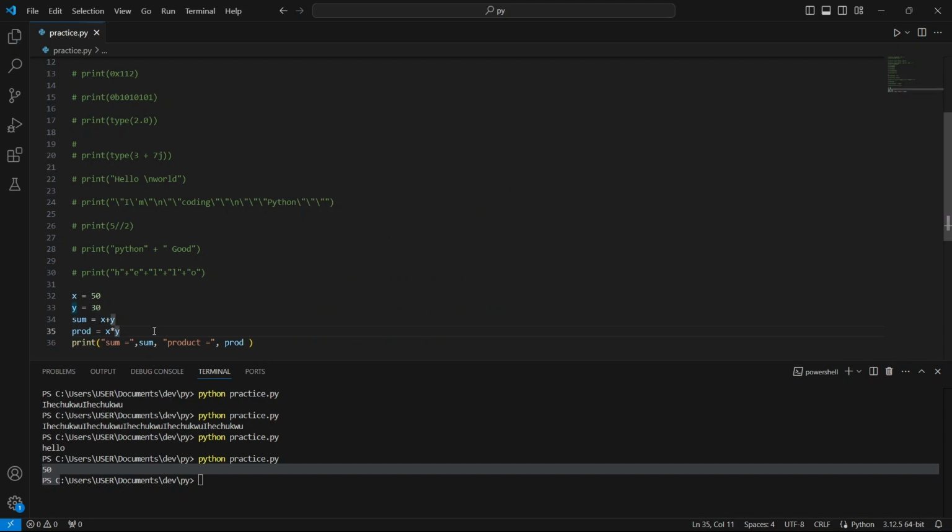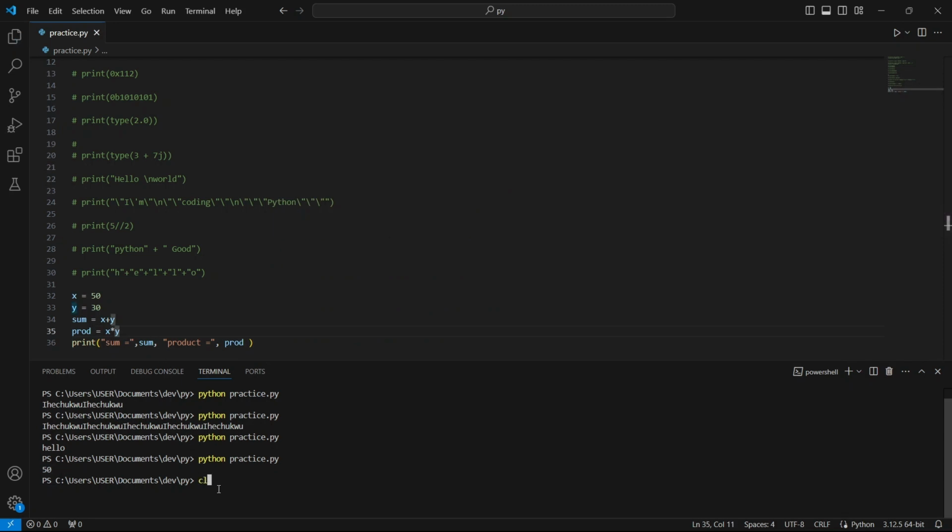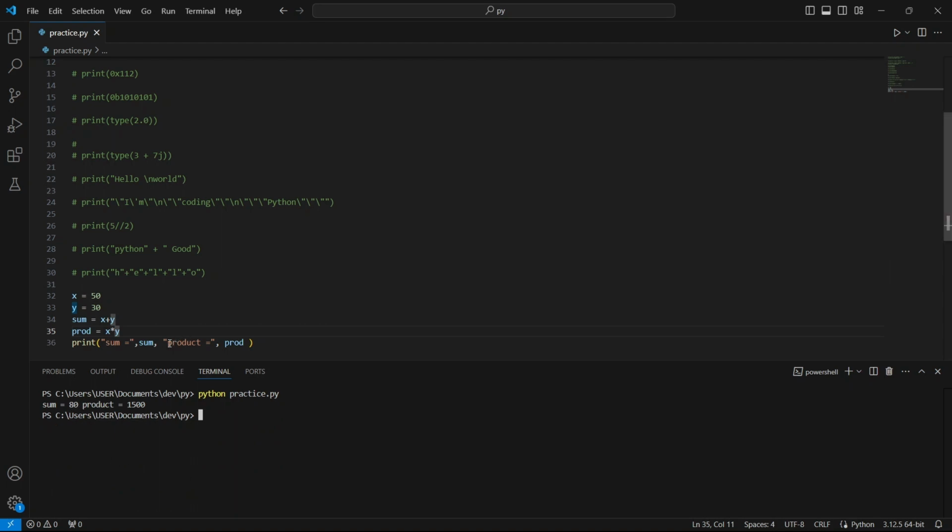Let's save and run and see what we have. Let me put this on a new line so I can show how it looks. As you can see, the sum of 50 and 30 is equal to 80, and the product of 50 and 30 is equal to 1500.